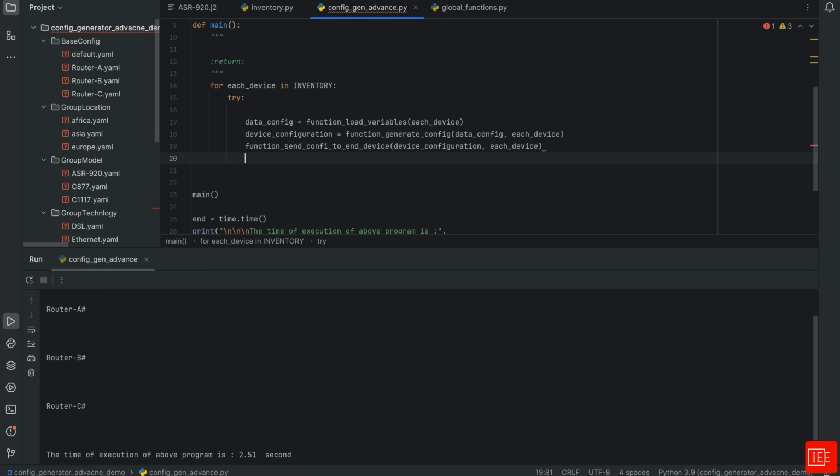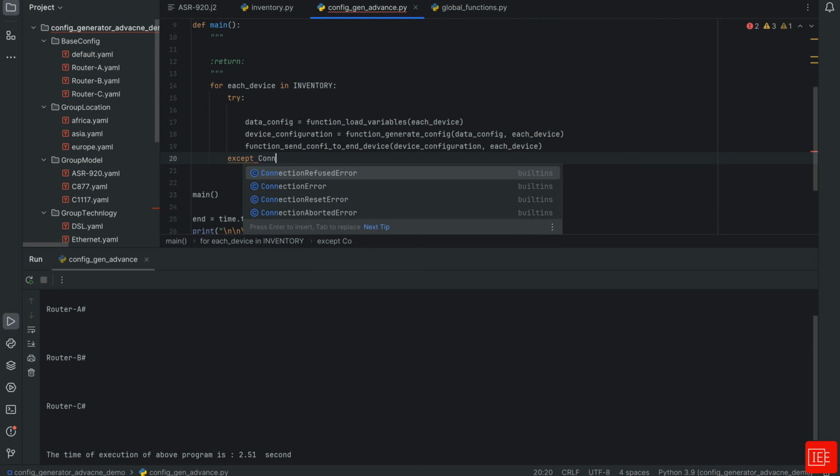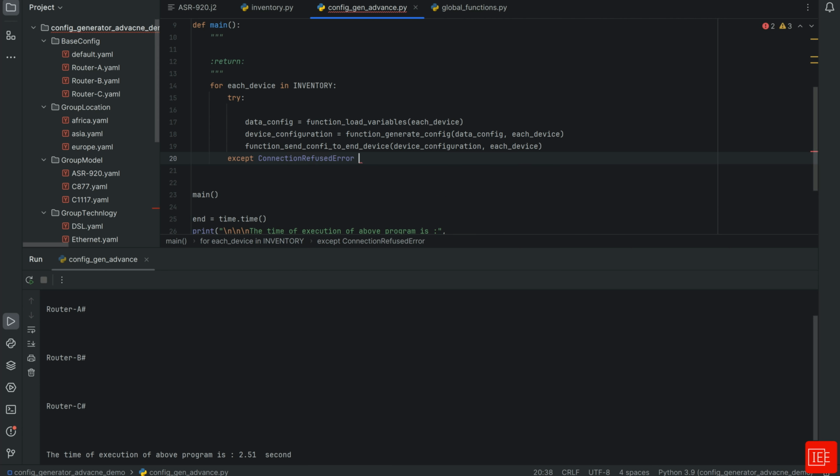So I'm going to say try, and I'm going to indent all the code that I need to protect from crashing inside the try block, and I'm going to say except, and the first error handling check is going to be connection refused error, and I will say as error, and here I'm going to say print error connection refused.